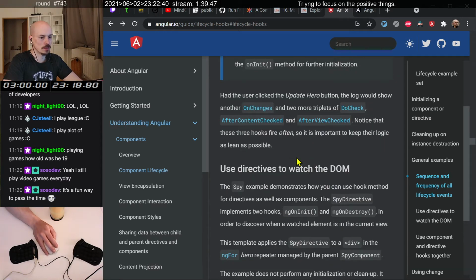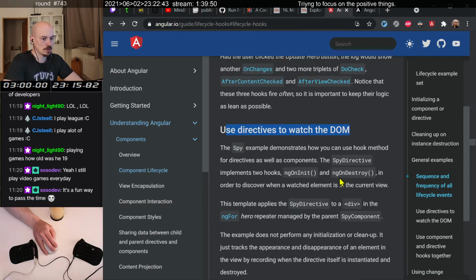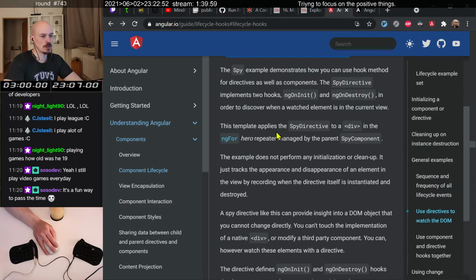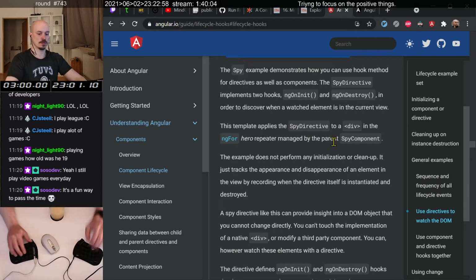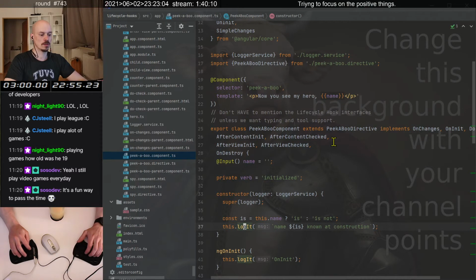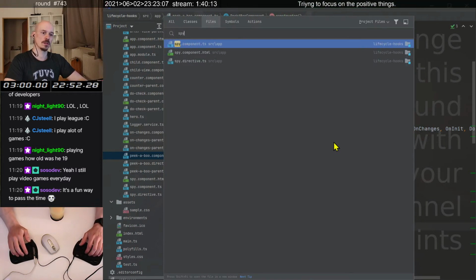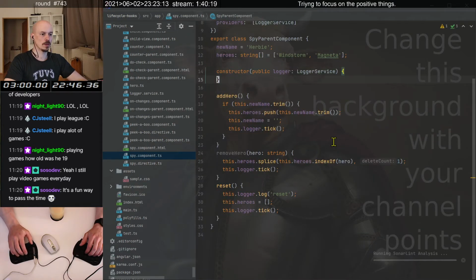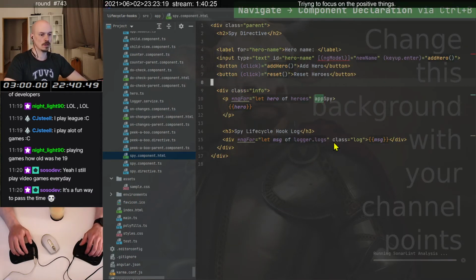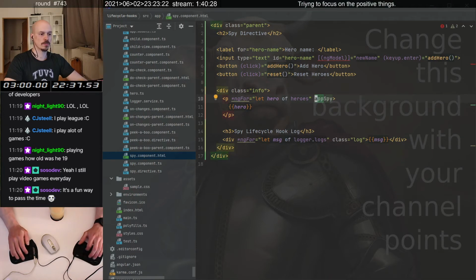I'm still reading this thing. So directives. Yeah, so in the spy, no, this spy component, we have, where's the template? It's here. And we have the app spy here, this guy.